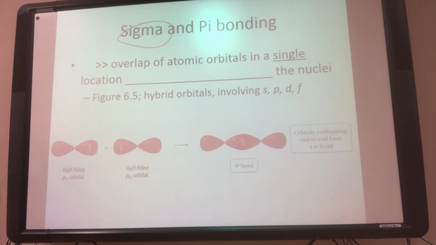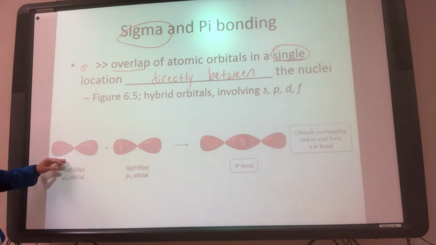So if I'm talking about sigma, sigma is this little Greek letter like this. Almost looks like it's a little 6 that fell over, got tired and fell forward. So this is the sigma. So sigma is when my atomic orbitals are going to overlap, but in a single location, in only one spot. And that overlap is going to be directly between the nuclei.